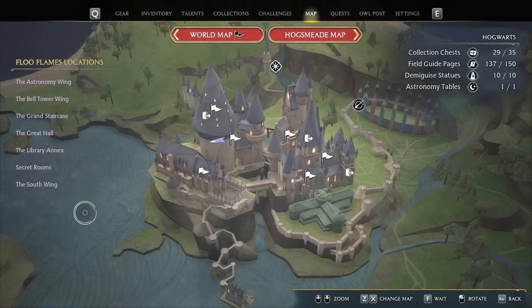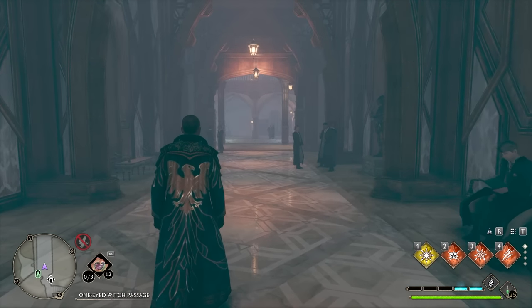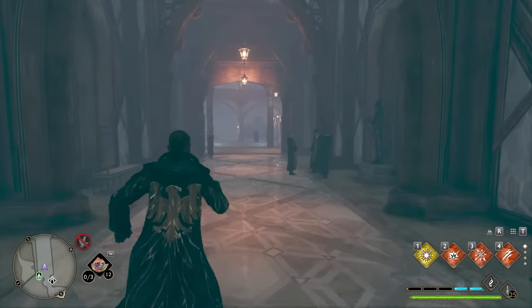So here's where you'll find the next location. The next Daedalian key will be found in the south wing. So we're going to go towards the south wing. The Floo Flame location we're going to use here is the Faculty Tower. Once you get there, this is what it's going to look like. You're going to basically face towards the south. So there's the Floo Flame. We're going to go towards the south of it. So the right side here, down this way over here.